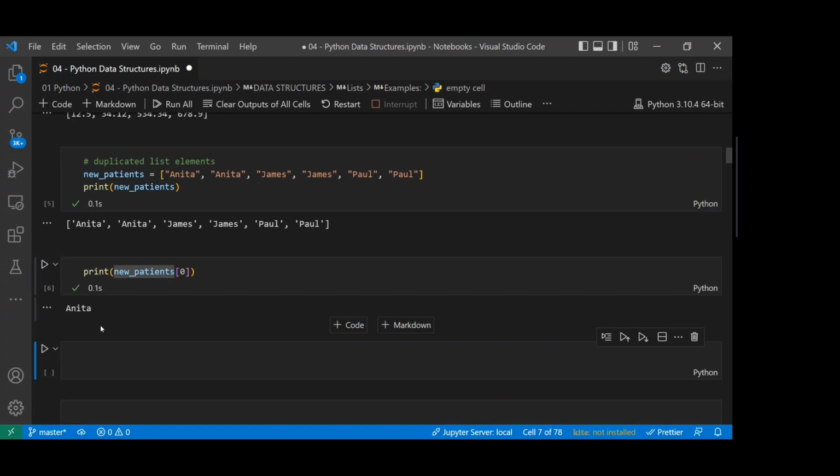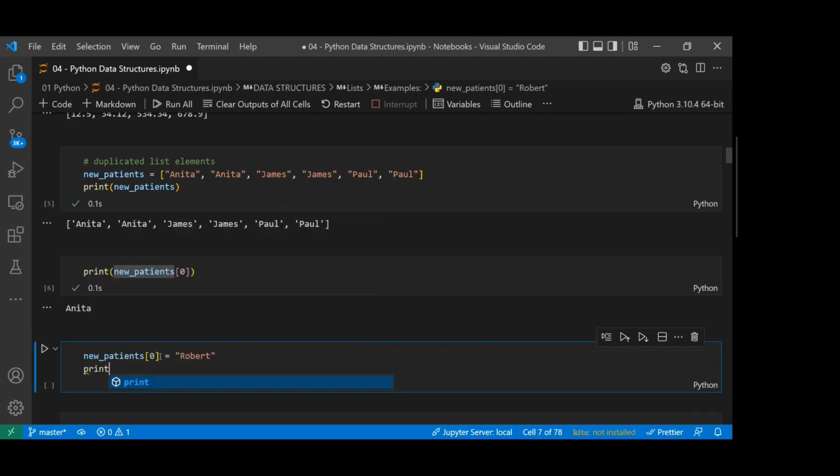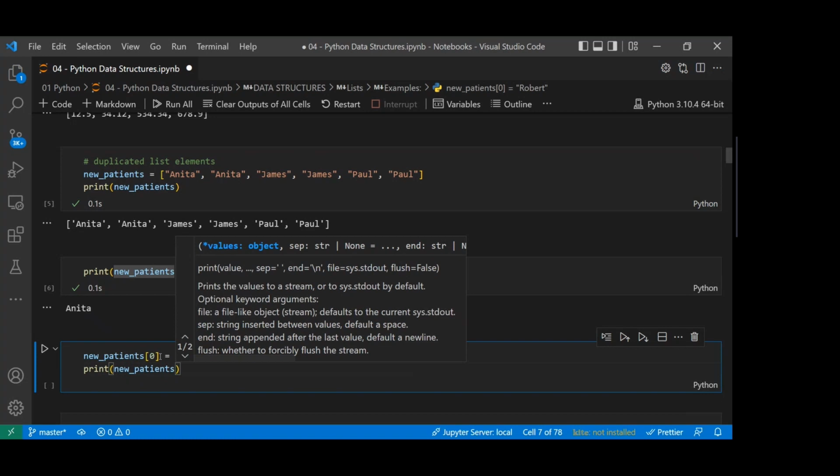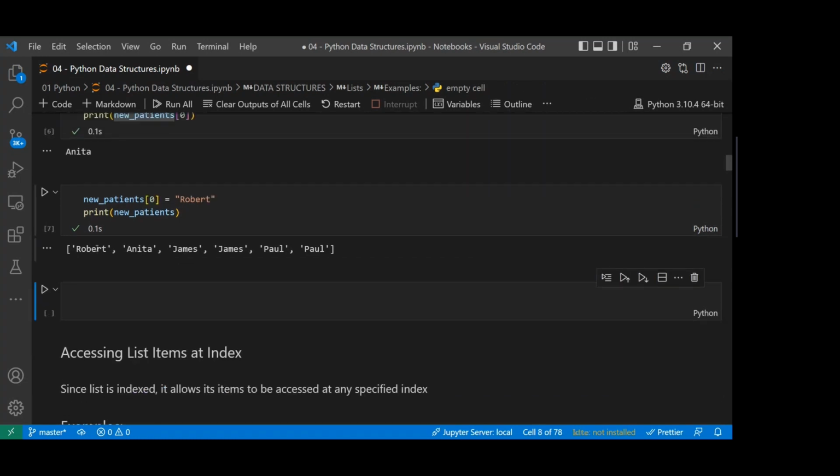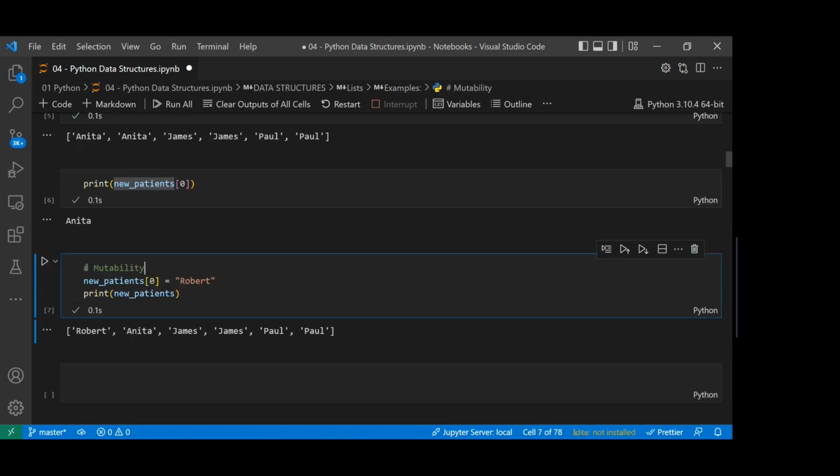Now, in an instance where we want to change Anita to, let's say, Robert, I just say new_patients in square brackets again, then I access Anita, that is 0, then I change the value from Anita to Robert. If I print the new patients list again, guess what I have? The first element, which was Anita, has now been changed. Yes, this is the mutability. That is your ability to change an element in the list on the fly.